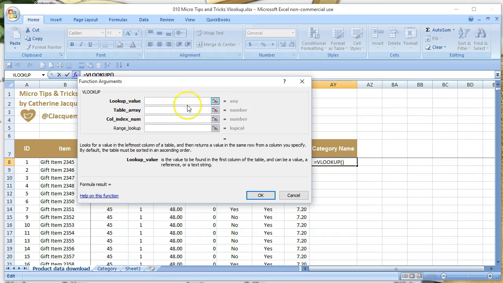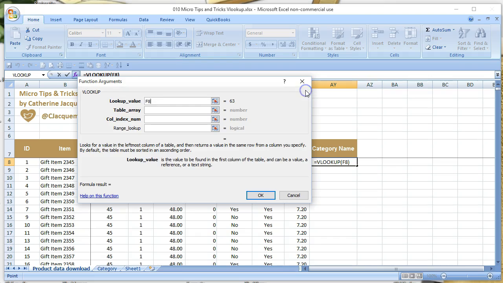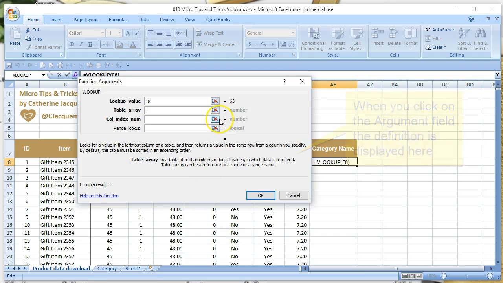So the lookup value, I'm just going to click on the little box so I can use my pointer, and this is the lookup value. I want to look up this category number, and then I click back on the box to go to the formula helper again, and then the table array is the table that I want to look up the information from.